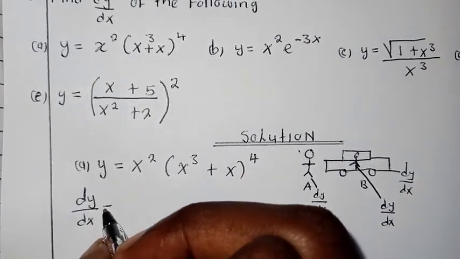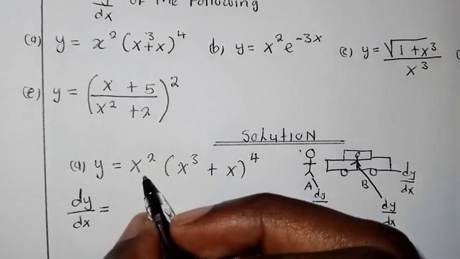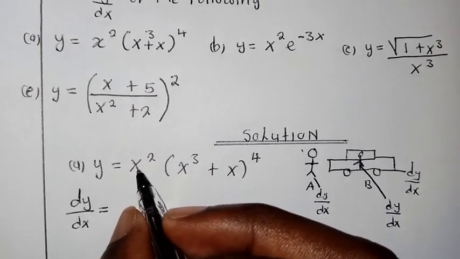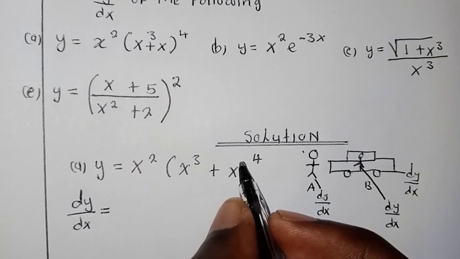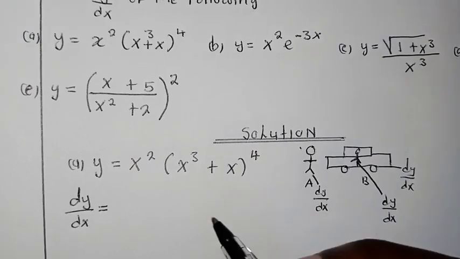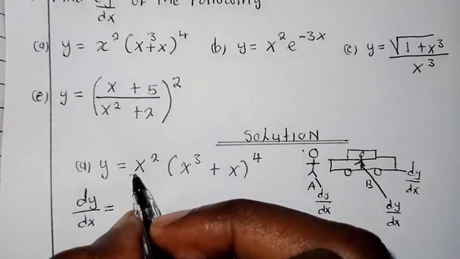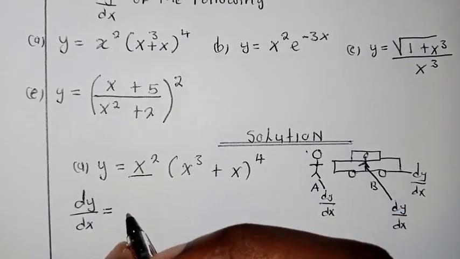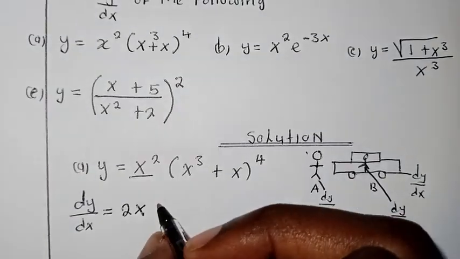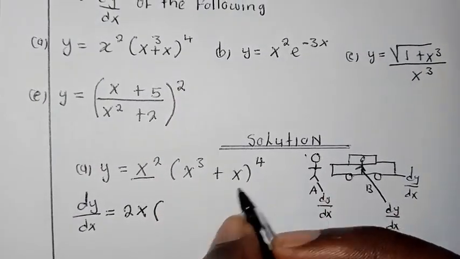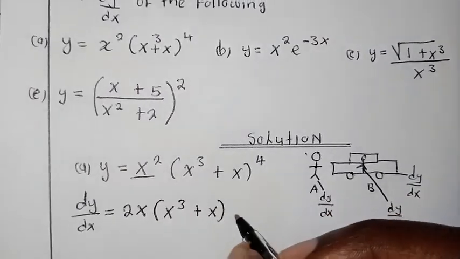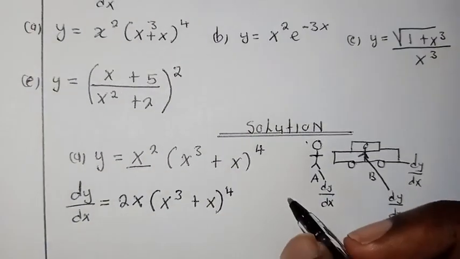dy over dx is equal to, so I will start first of all by differentiating whatever is outside, because we're using the product rule first, because we know that we're multiplying this, and then we're multiplying this vehicle, which are the brackets and everything inside the brackets. So what are we going to do? We will first of all deal with this part. What is dy dx of x to the power 2? Of course it's just 2x. Since it's the product rule, we are going to maintain this guy. So it will be x to the power 3 plus x, everything to the power 4. Then we say plus.